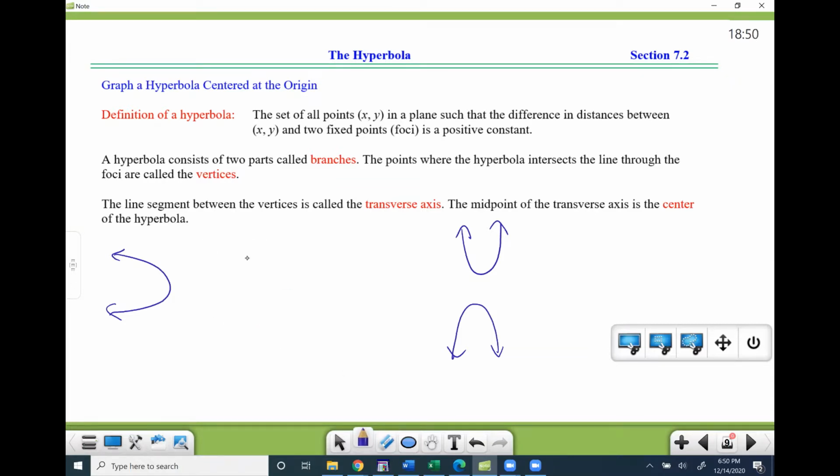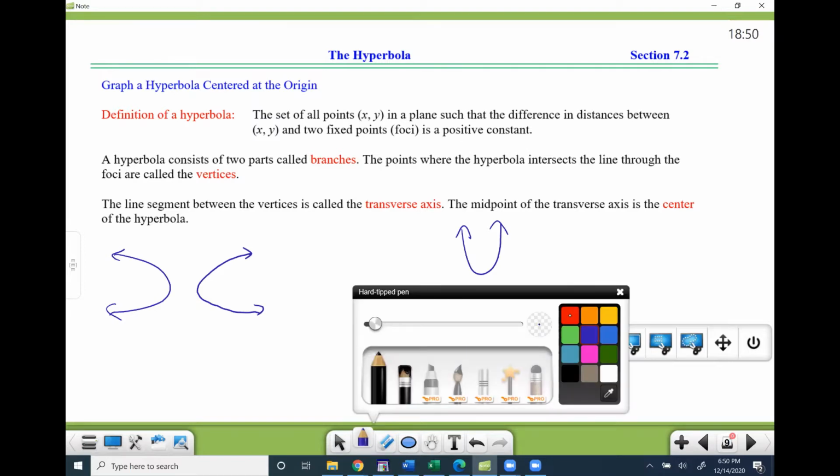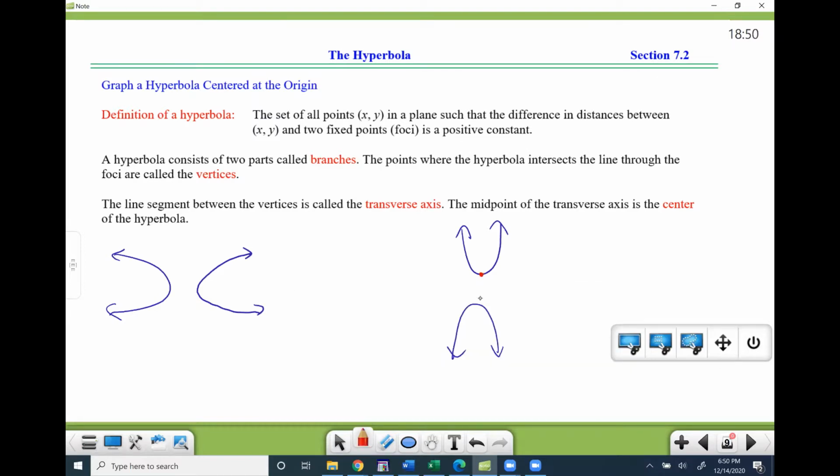All right. So let's talk about the pieces. The first pieces are like, duh. You guys already know this. These are going to be called vertices. They're a vertex. If you could have guessed what that's called, you would have called it a vertex. So that's nothing new, just like on a parabola, right? That's where the vertex is.